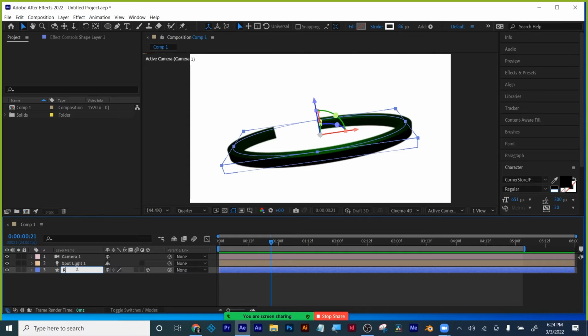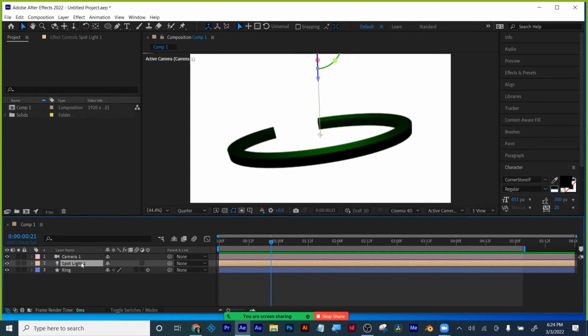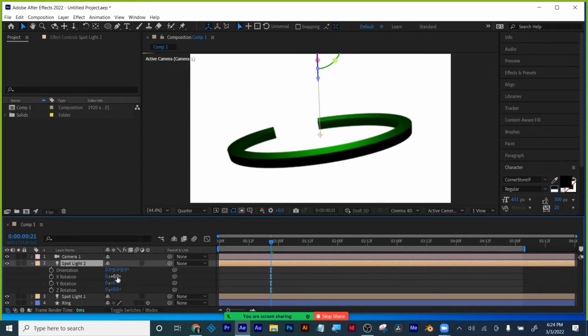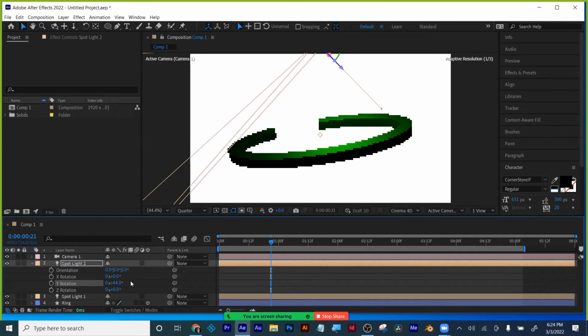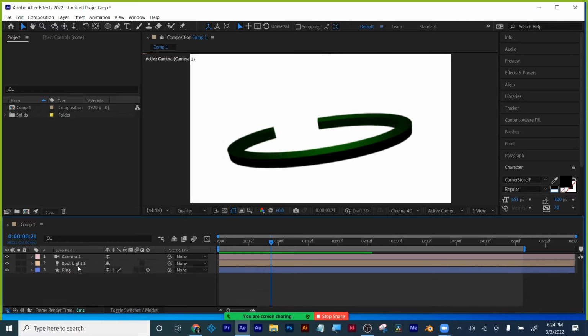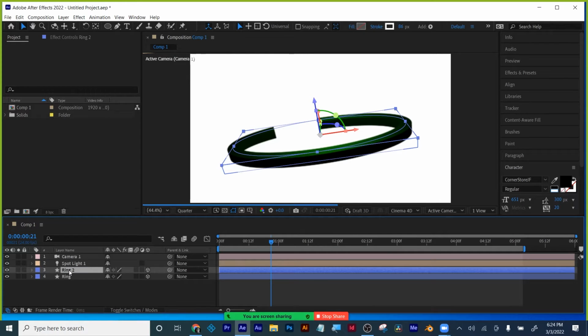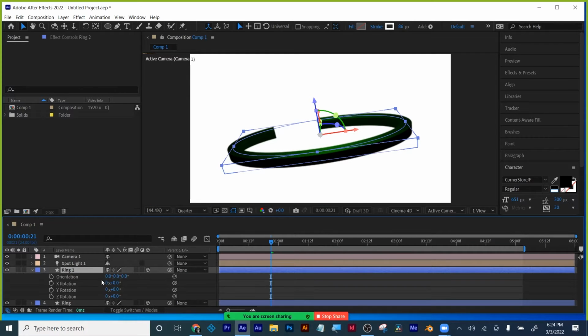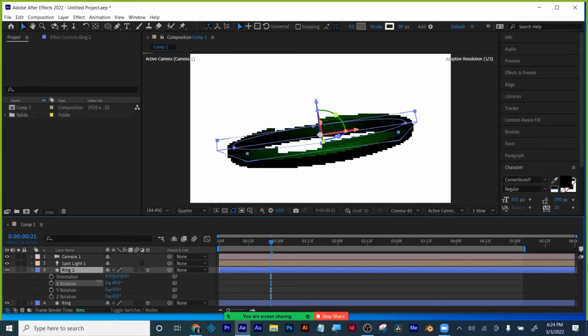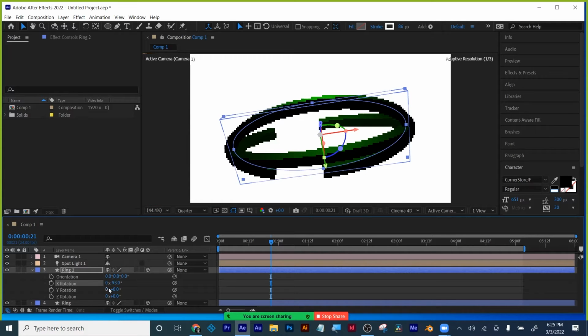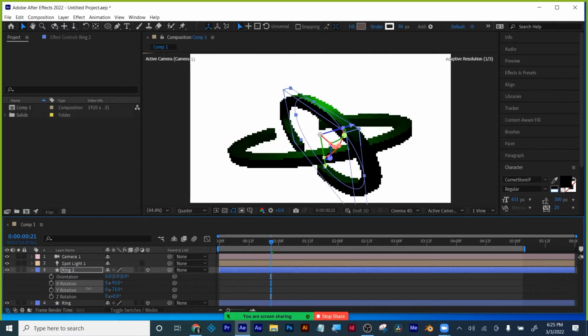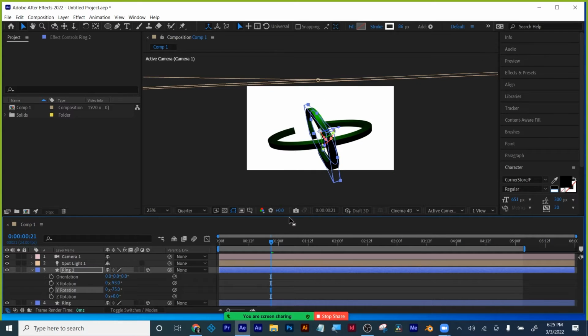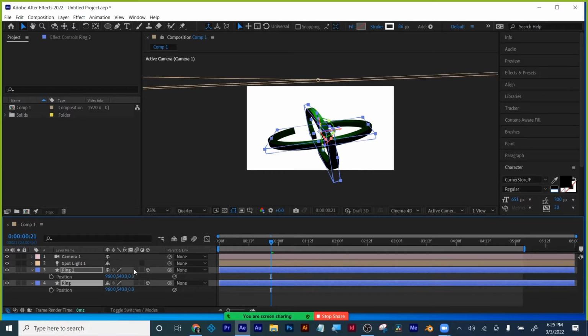So I'm going to duplicate this. Let me call it ring. All right, so if I duplicate this, Control D, and let's change the rotation of it. Oops, that was the light I duplicated, not the ring. Control D. Both of these up a little bit.